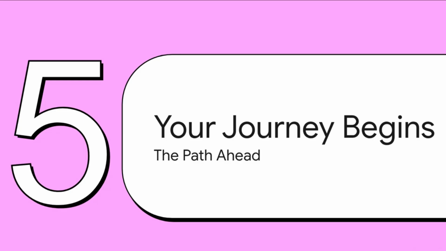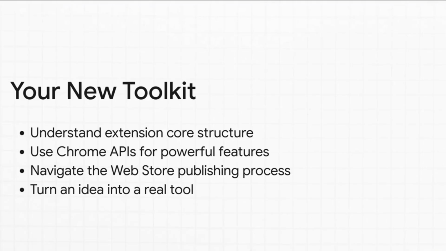And there it is. We've gone from a simple what if all the way to a published product. But what's really important here are the powerful new skills that you've just wrapped your head around. See, this isn't just about code. It's a whole new way of thinking. It's about understanding the blueprint, knowing which toolkits to grab for the job, and seeing the clear path to getting it published. But most importantly, it's realizing that you have the ability to turn a nagging little thought into a real, working piece of software.